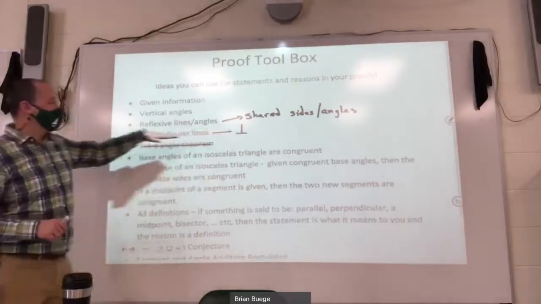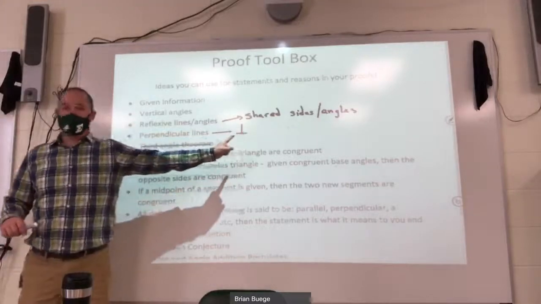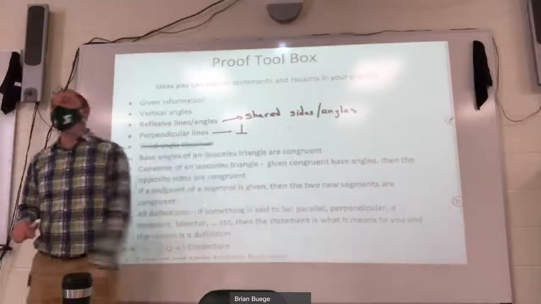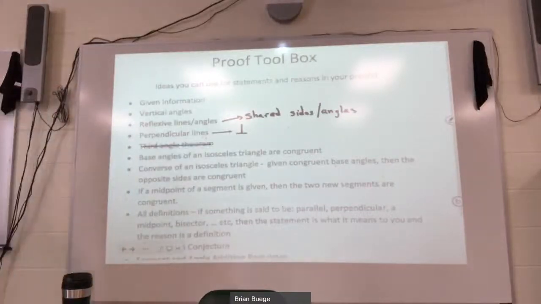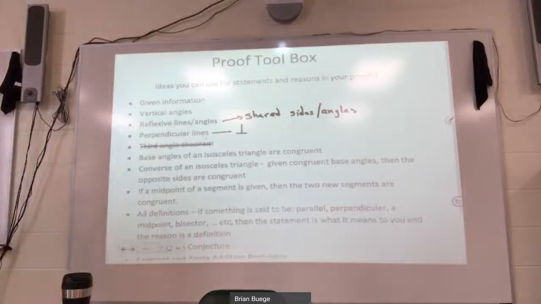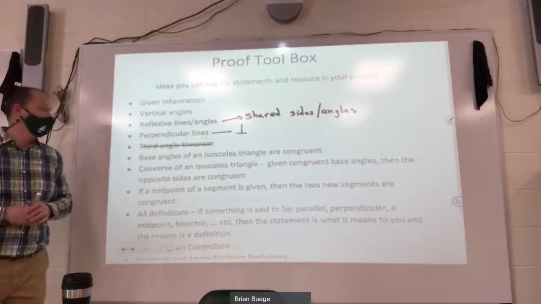If you take a look at the next one here, perpendicular lines, I added in the symbol, okay? There's the symbol for perpendicular right there. It's kind of that upside down T. So if you ever see that in a proof, you know that they're telling you that it is perpendicular, okay? So again, you may want to add that to your red toolkit. You may want to put that symbol in there. Quick question then as well, which we'll come back to a little bit.